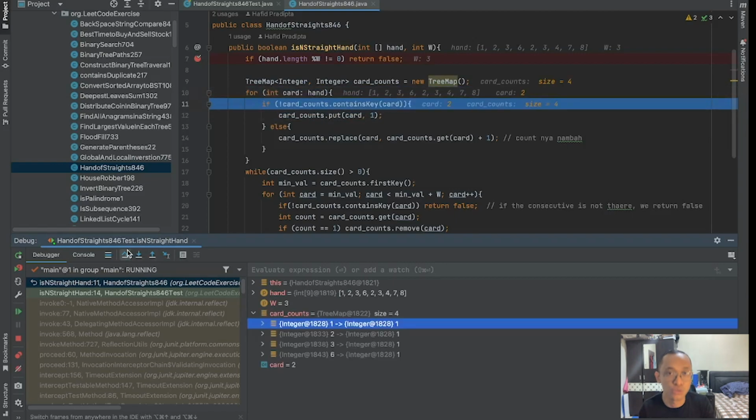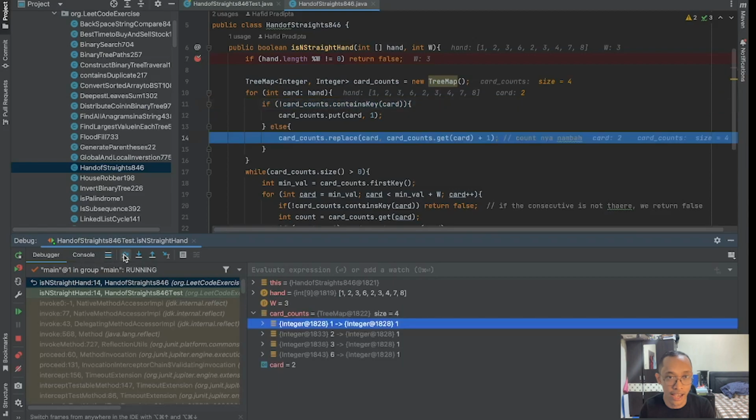And right now, 2. Do we have that card 2 in our cardCounts? Yes, we do. When we have that, we will not execute line number 12, we will execute line number 14. So we will replace the value for the card, which is 2, with cardCounts.get(card). The cardCounts.get(card) right now is 1. 1 plus 1 is 2.